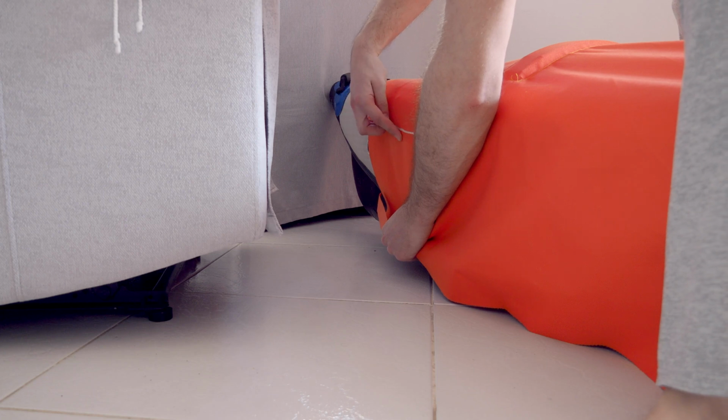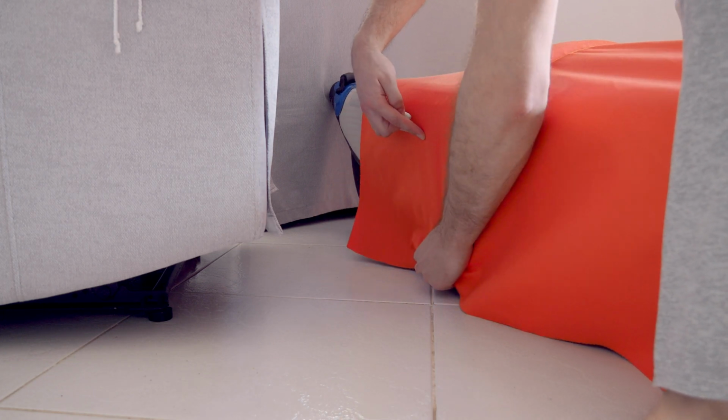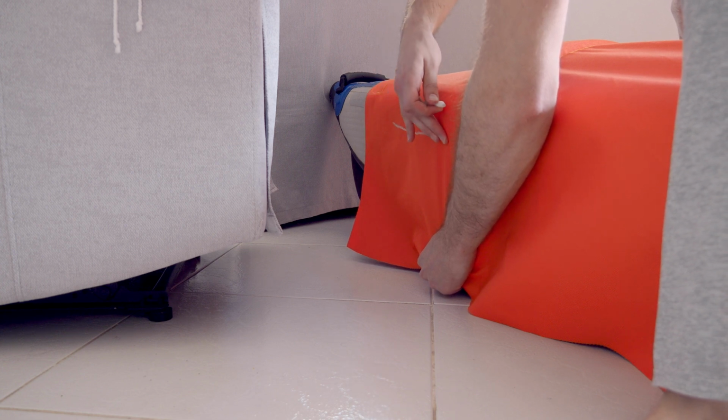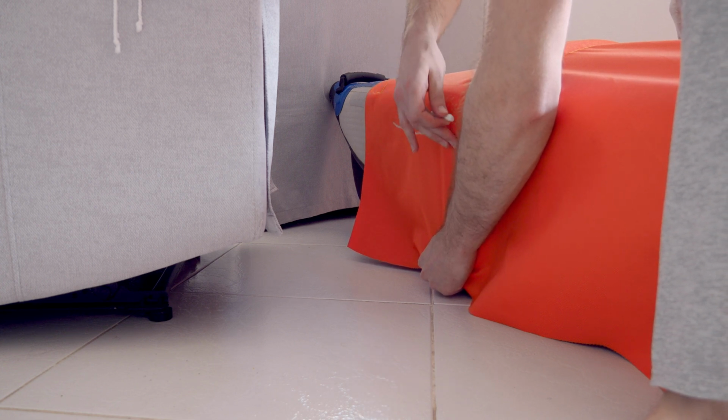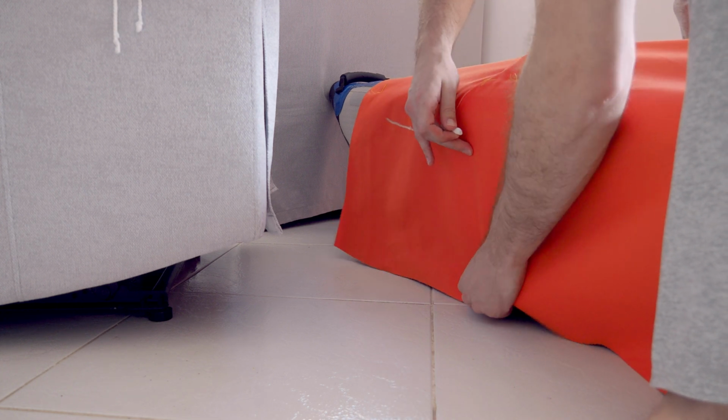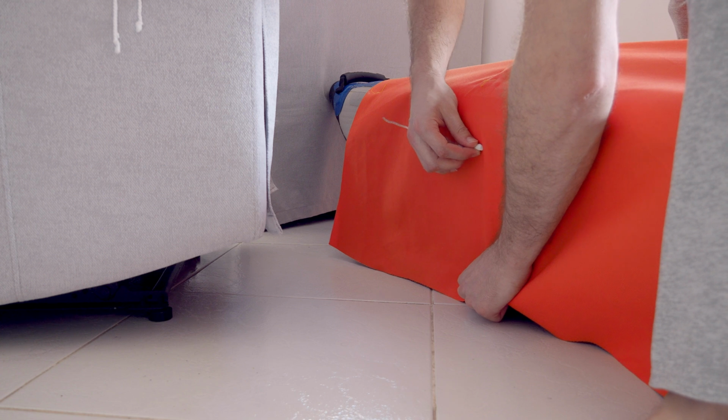Starting the next step of the project, which might be the most critical. I'm marking on the side of the fabric the position of the velcro all along the side, and I'll cut exactly there to sew the other side of the velcro right on the edge. So I need to make sure the fabric is really tight everywhere.